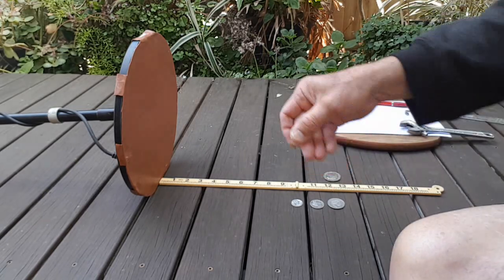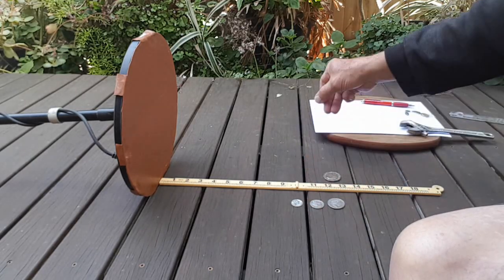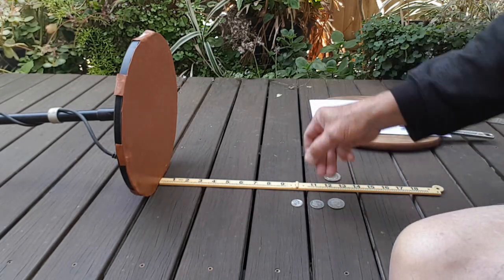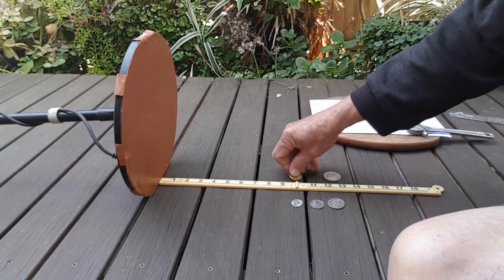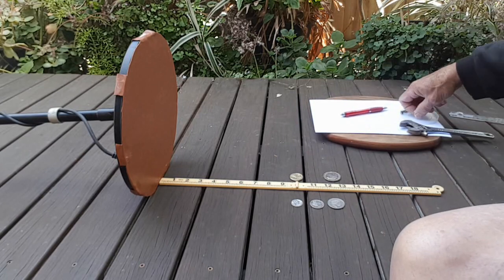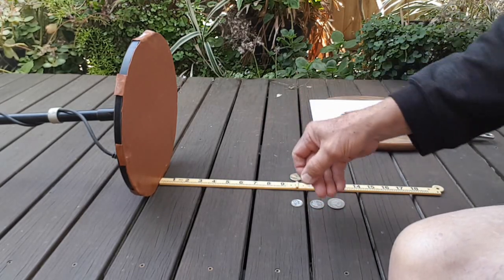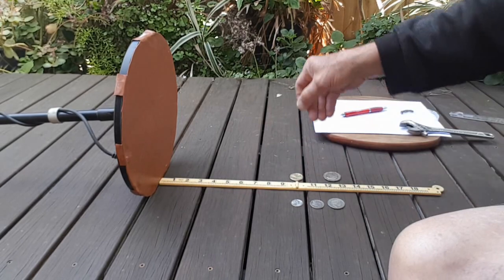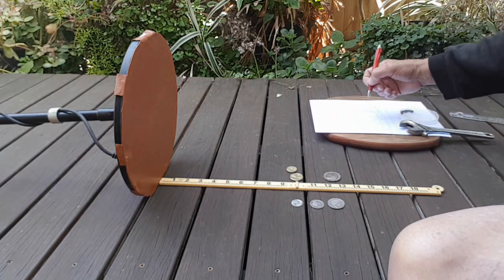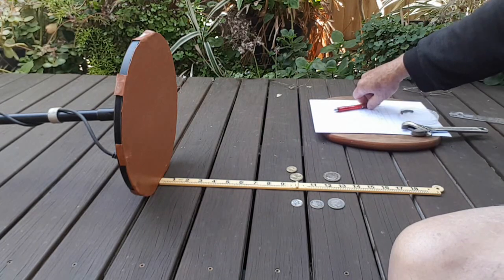Dollar. Yeah, good signal at 10. Good signal at 10. And the $2. A bit less than the $1, it'd be 9.5. Which is actually half an inch less than in coin mode. Interesting.